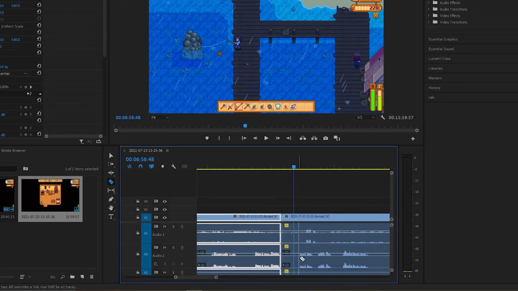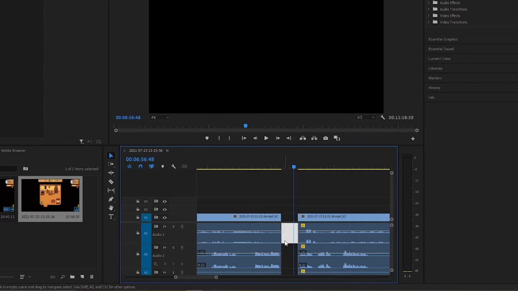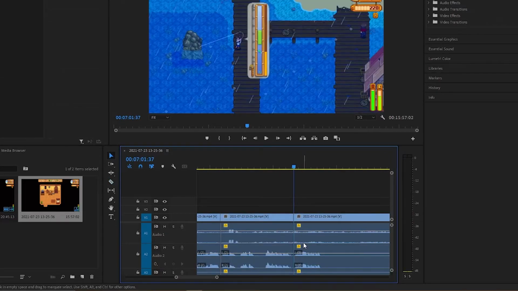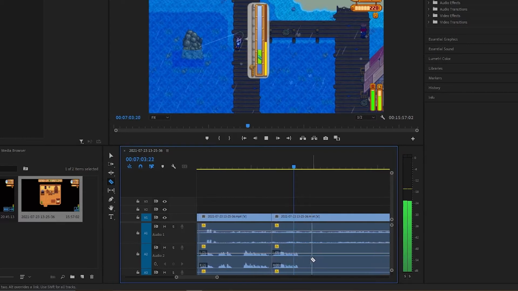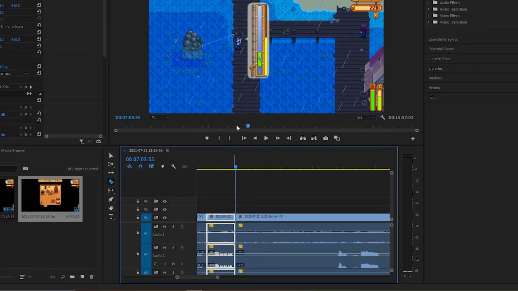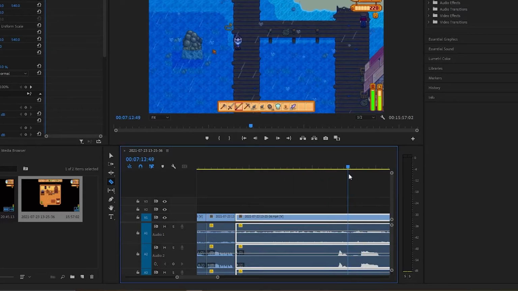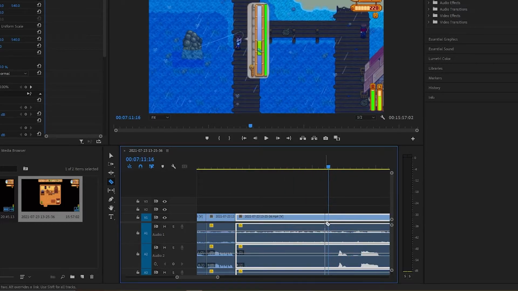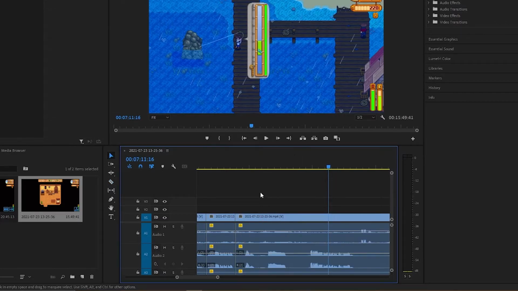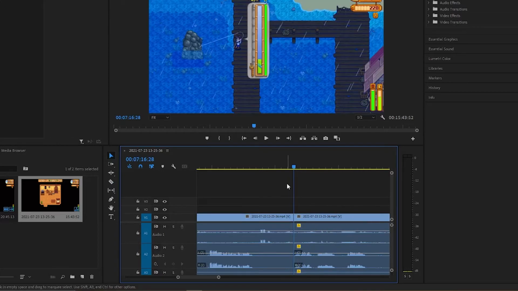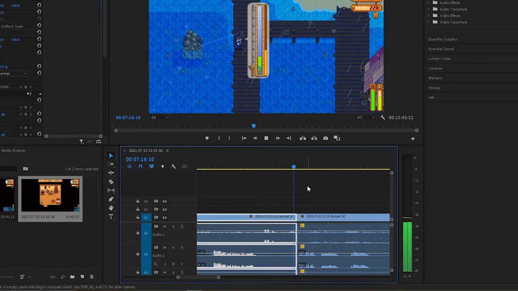So this part we can cut out because there's nothing going on. So this one is just me catching it, but it's not when it's caught yet. Fishy, fishy, fishy. And so this is taking a while to catch. I think it'll probably catch over here, so we'll leave it right before it catches. And so I'm not really talking during that. Nobody cares about the fishing part. They just care about the actual catch.